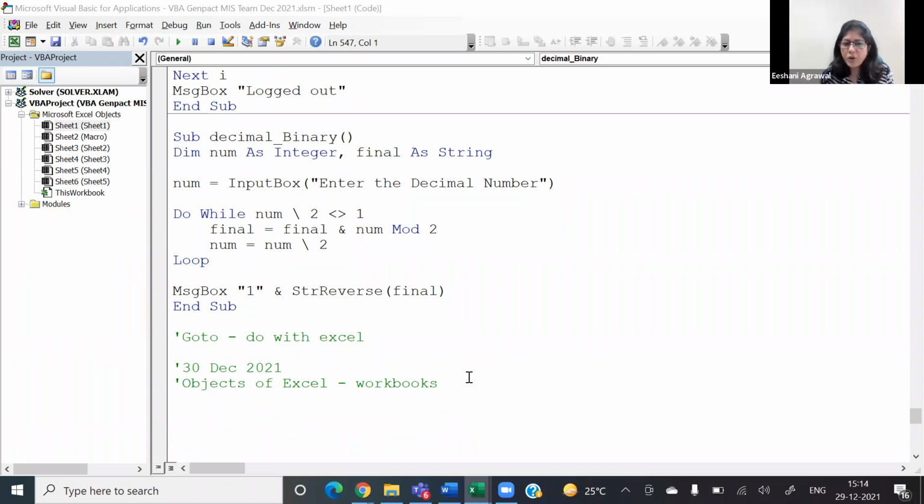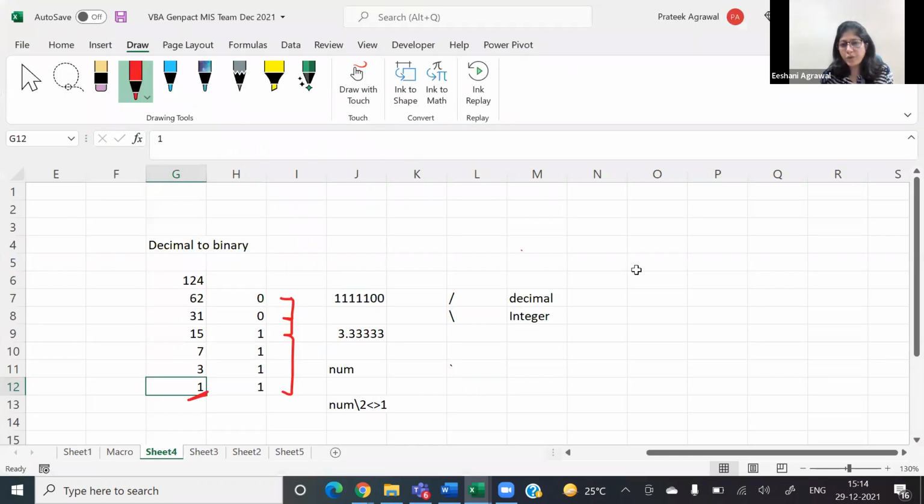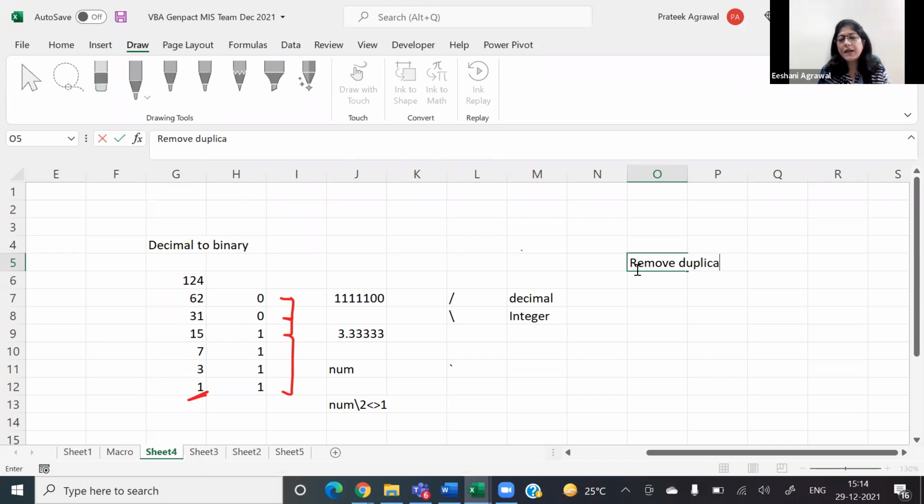So I would request all 3 of you, in our next class, if you could bring some smaller chunks of questions. As in, let's say I wanted to remove duplicates in VBA, because that would be one of the steps you have to do for your bigger programs. So how do you do it? Things like that. How to find the last cell of your column, how to highlight cells which are greater than some value, how to search for a value. Bring in these kinds of things that you're doing in your larger program.